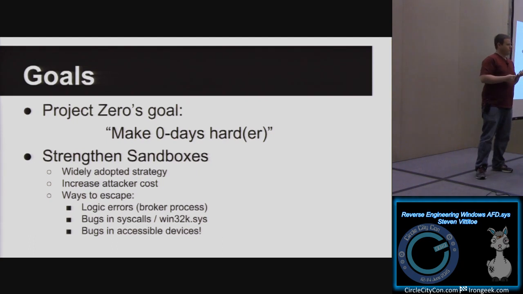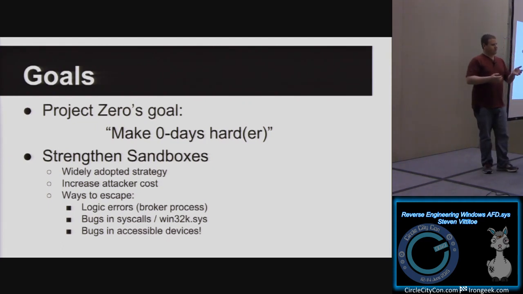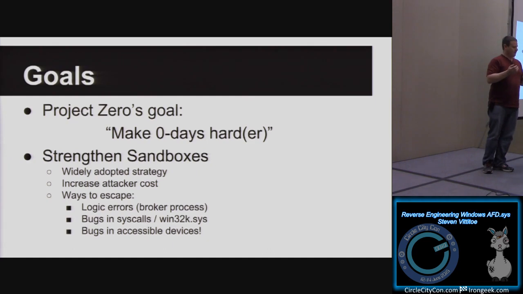And we have 3 ways that we're going to go about doing that, but one of them is strengthening these sandboxes. So we've known for a long time that Adobe Flash is really a soft target. Anyone can take a fuzzer, find 1,000 crashes in it, and maybe 3 of them will be exploitable, and you can have a 0-day bug with a couple of weeks of research. And a 0-day bug in Flash would get you into so many places that it is a very, very cheap thing to do for the amount of payoff an attacker would get. So we put Flash in a sandbox, right?